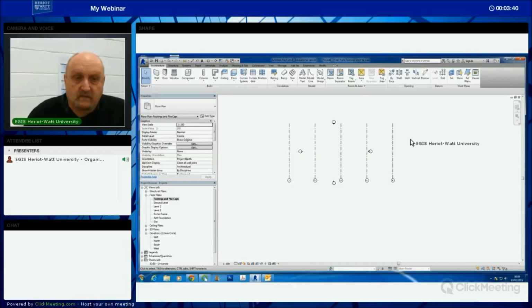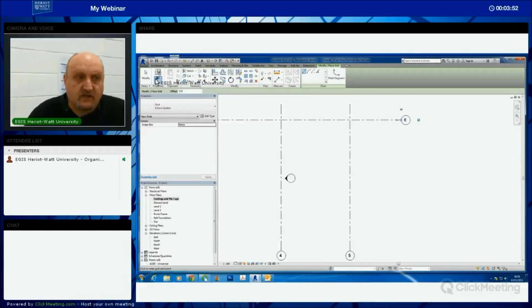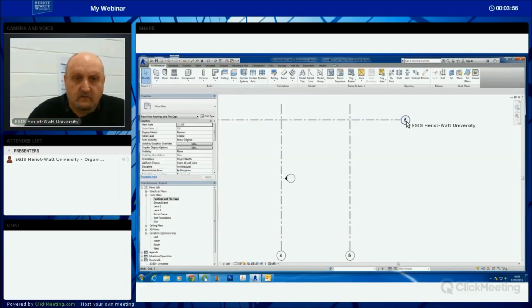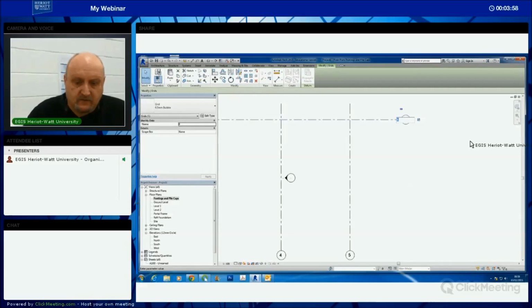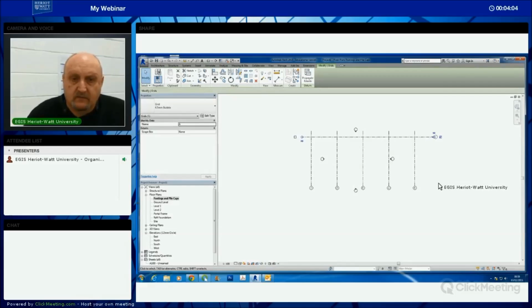I'm going to put in half a dozen or maybe more horizontal grid lines, and the first one there will remember that this finished at 5, and this will rename itself 6. I've got to change that. So I click on it, modify, click on it, change it to a capital A for me please. Just click on the white space, and that's fine. The rest of them will go B, C, D, etc.